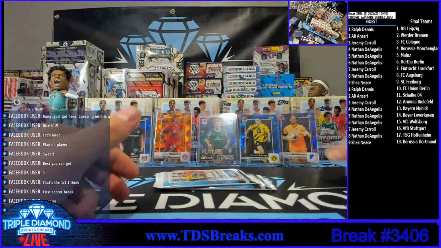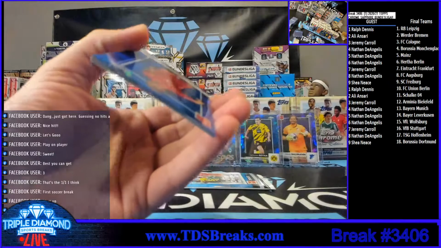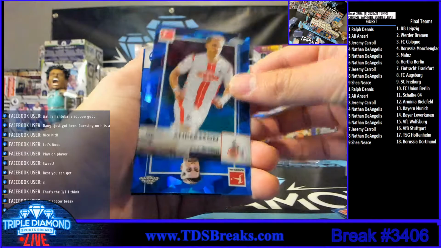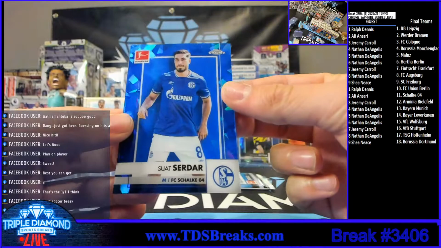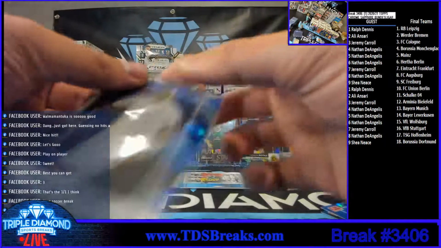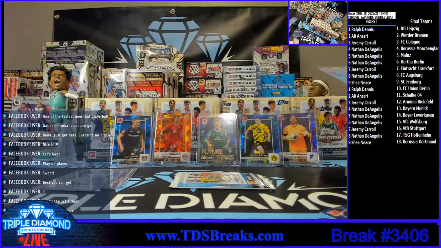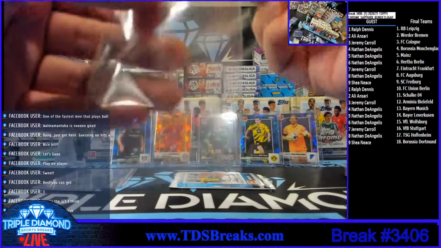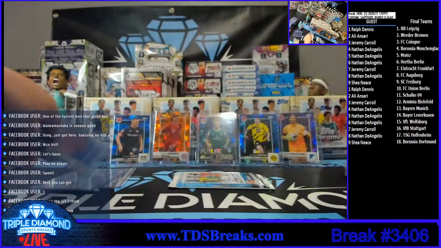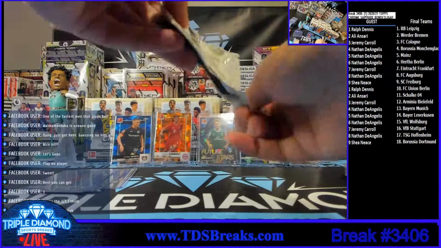All right. We got Joshua Kimmich again. Nice. Sebastian Anderson for Köln. We got Stuart Serdar, Schalke. And a Dennis Zakaria, Mönchengladbach. There he is, Cody Pope. We needed Cody to come in here. We're posting another one. Joshua Kimmich. He's pretty good. So you're saying Wama Gintuka for Stuttgart's pretty good. Jeremy Carroll, you got a nice rookie. So far the only one.